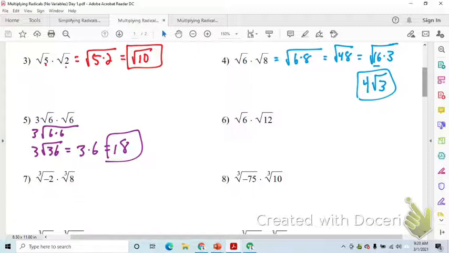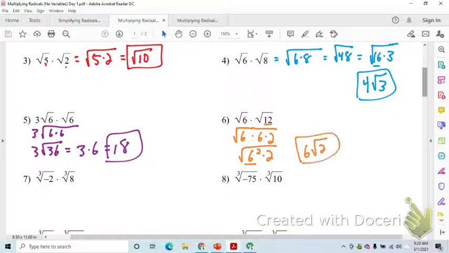All right. Now, this next one, I am not going to multiply because I could do it if you wanted to talk about 72. But I know that this is 6. I know that 12 is the same thing as 6 times 2. So 6 times 6 is the same thing as... If you want to put 36 here, I'm going to put 6 squared, because it might make it look easier to me. So the square root of 6 squared is 6. The square root of 2 is just the square root of 2. So it's just 6 root 2. Now, had I multiplied, this would have been the square root of 72.